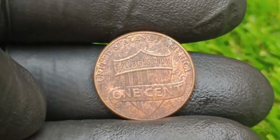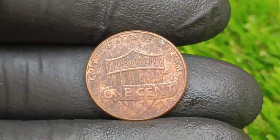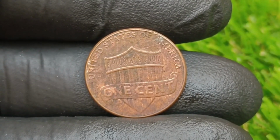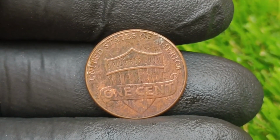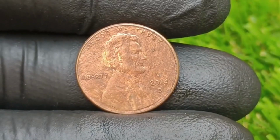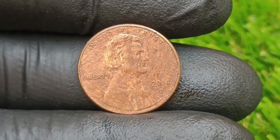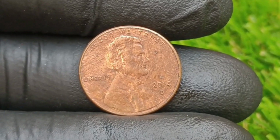and in this case the coin is rumored to show doubling on Lincoln's profile, misaligned die strikes that shift parts of the lettering, possible lamination flaws across the fields, and perhaps most intriguingly, a wrong planchet error that suggests the coin was struck on a transitional or foreign planchet that somehow made its way into the Denver presses.